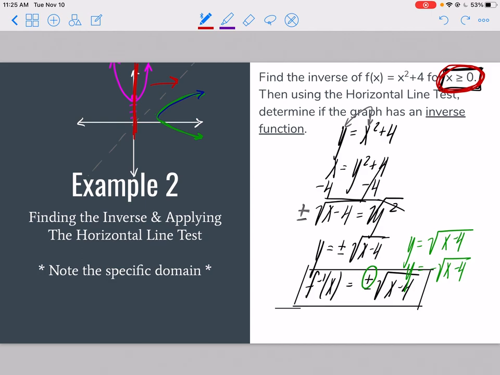And so this is why this is something to pay really, really close attention to if there is a specific domain that a function has an inverse for. Because like I said, in this case, if I were to try to draw this entire inverse here, this is not a function in and of itself. But if I just take the value that is greater than or equal to 0, so this part of it, that part of the function is going to be an inverse function.